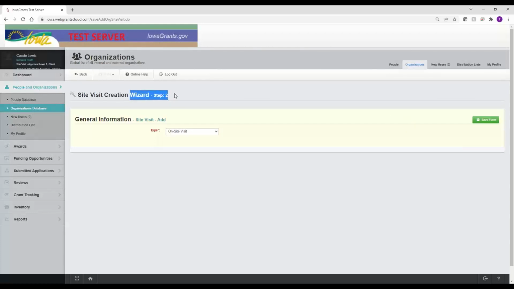You are in a wizard because this is not a true document, because remember, the organization is a table in itself, but it's not a true document. It's hooked to everything else. So this is going to be a little bit different than at the grant level, but we had to set it up this way to define that it had to find a funding opportunity for forms. And a lot of it's just for the forms, guys. And then the type, of course. The type is going to drive what form is going to be completed. And then you click save.